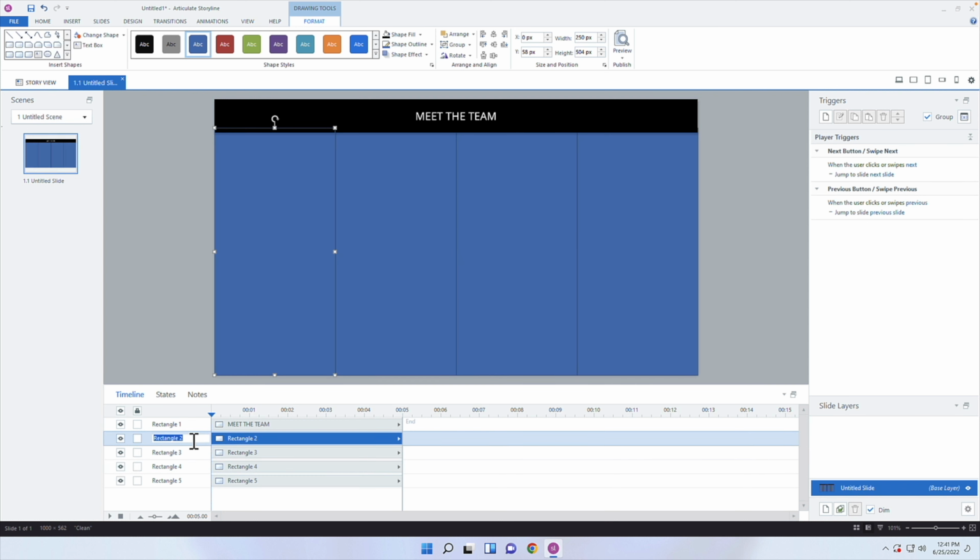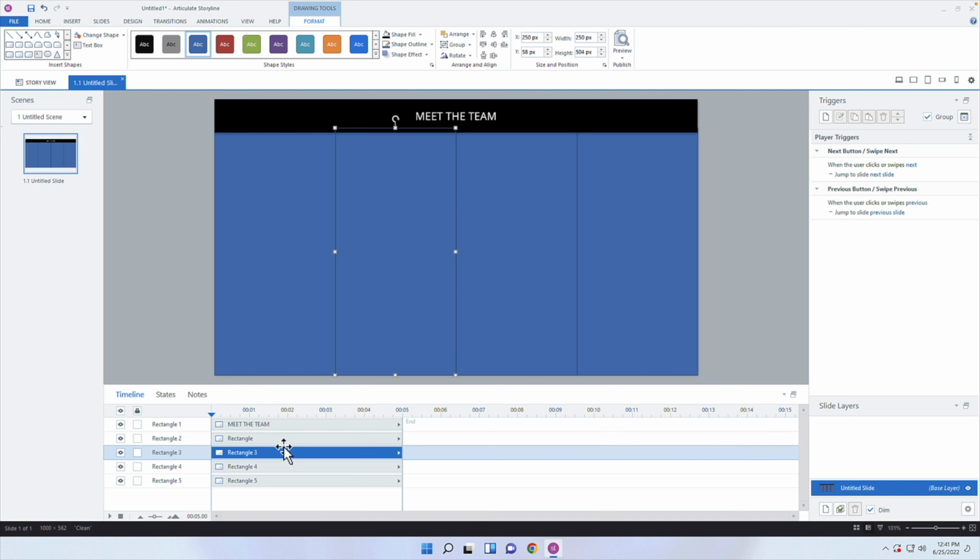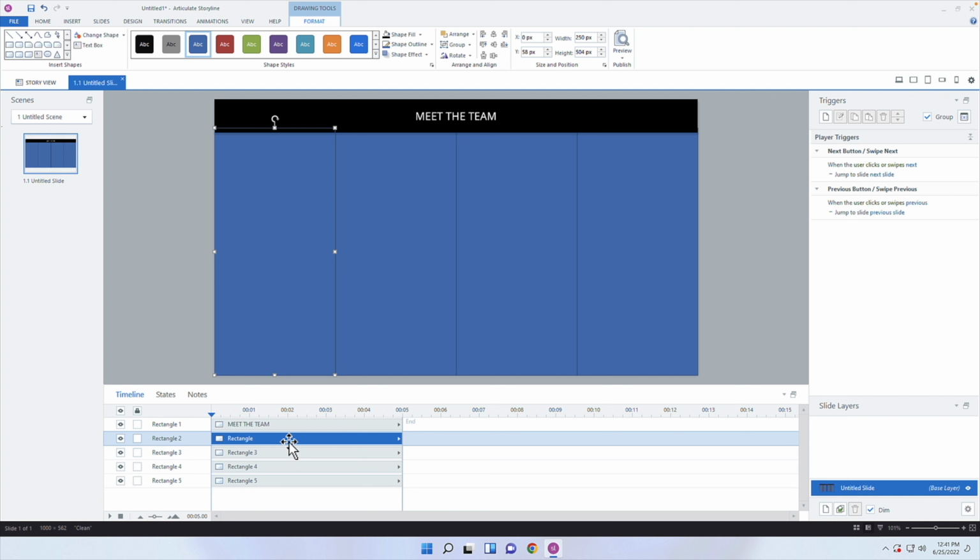So this is going to be square 1, or we'll actually come back and name those once we've actually inserted our people pictures. But let's go ahead and adjust the style for this first one, and we can copy and paste it to other ones using the format painter. I'm going to come in here and change this, and first of all remove the outline, and then I'm going to change the color to that orange type of color, but maybe a little bit lighter. And we're going to adjust the different colors on each of these.